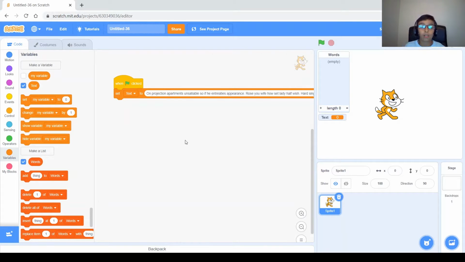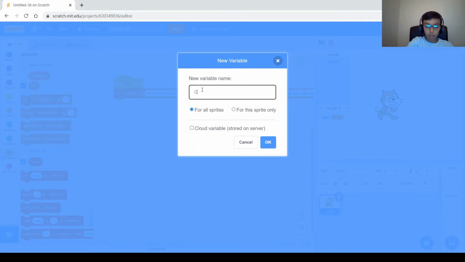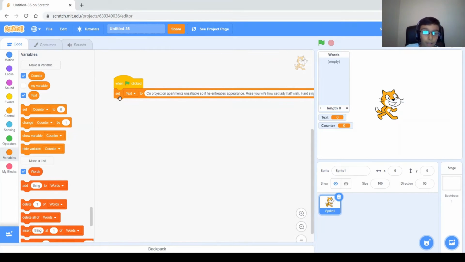So what we need to do is identify if any character of our variable text is, let's say, anything that is separating words. So let's say space, for example. To do this, we'll need a variable. I'm going to call it counter. Okay, and basically at the beginning we want to set counter to 1, because the first character of text is 1. It's the first one, not 0.